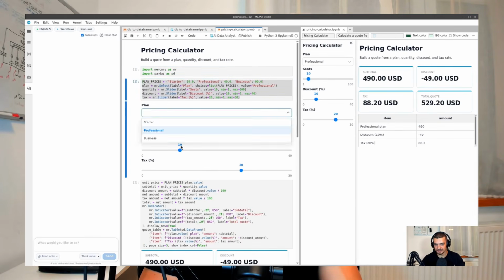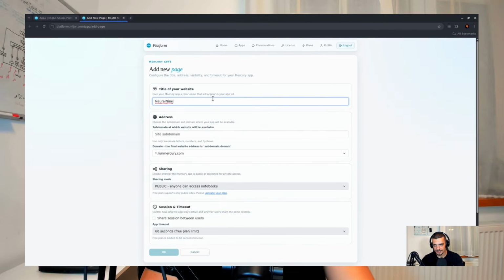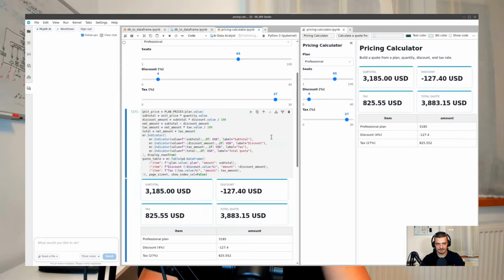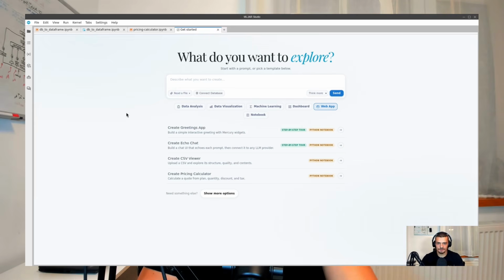We can publish our notebooks as standalone web applications using Mercury. And for all of this, we can either use the free built-in AI models or our API keys, for example, for OpenAI, or our self-hosted Ollama models. So what we're going to do in this video today is explore this tool and see what it's capable of. I think that this is going to be particularly interesting for data scientists and machine learning engineers.